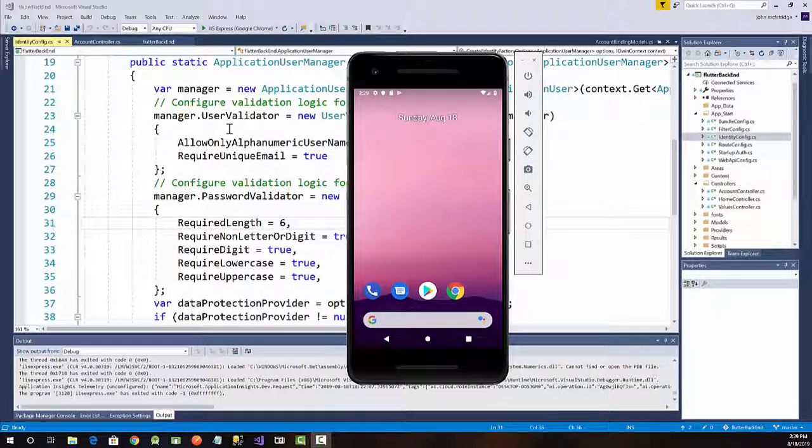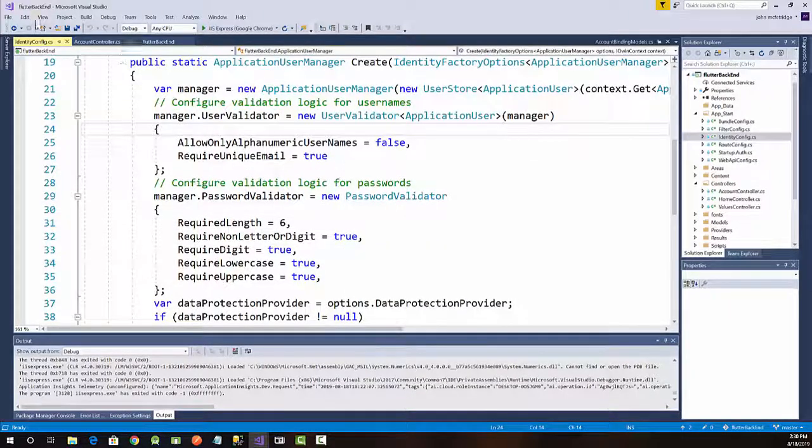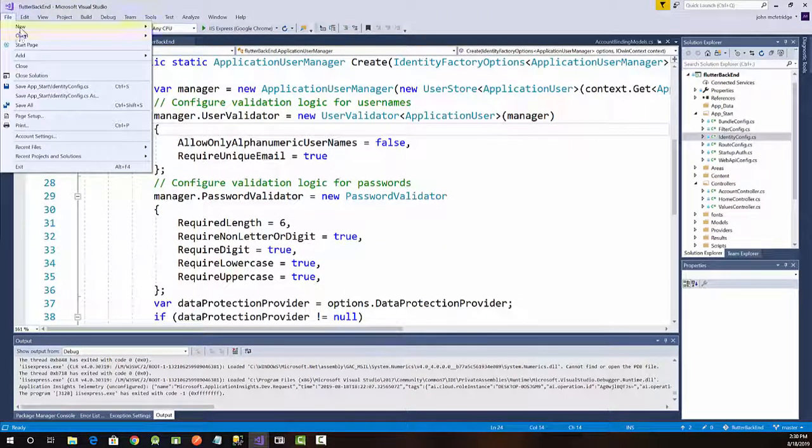The one thing I'm going to do is include identity, because I want to use the identity bits with my Flutter application to provide my login and logout, and particularly to get my secure server calls through OAuth. I've got a personally running application here, but I'll just show you how I built this to get started.